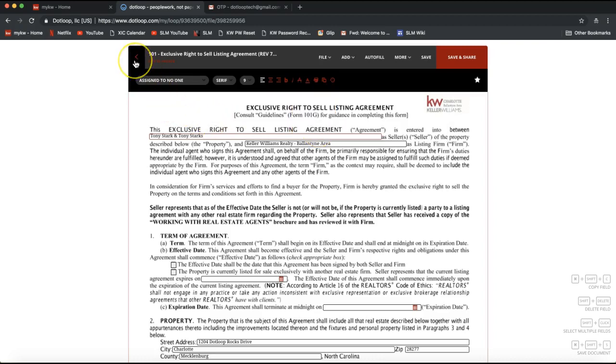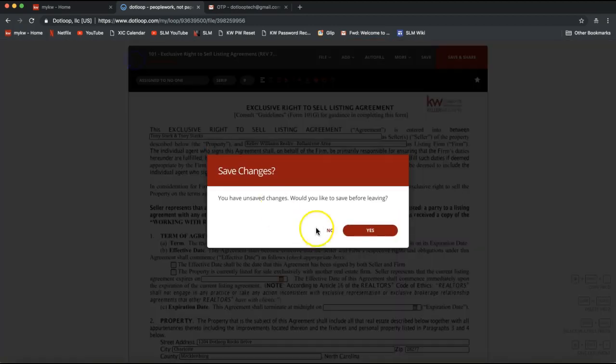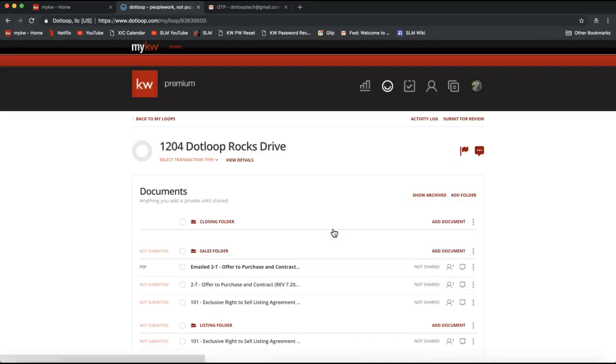Alright, so sorry, let me show you one other way that you can go about doing this. What I'm about to show you is that you can create form templates in your Dotloop account. So let's say a listing agreement, for example. A lot of the same information goes on every single listing agreement, like all your office information, all your information. Maybe you usually try and do the same commission rate.